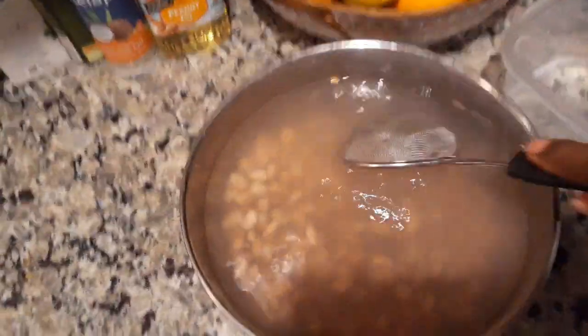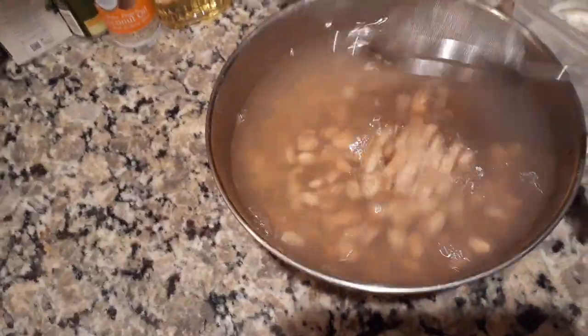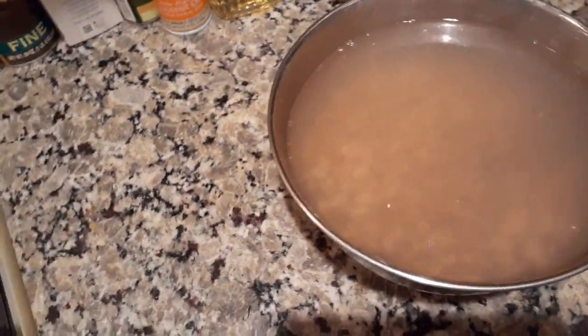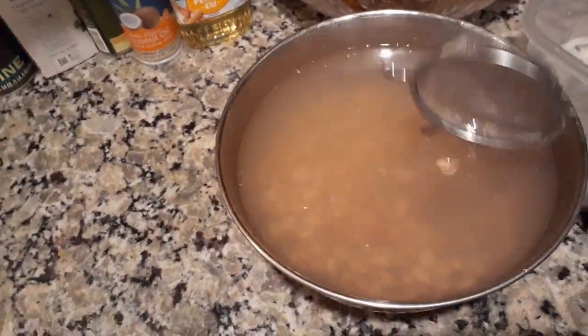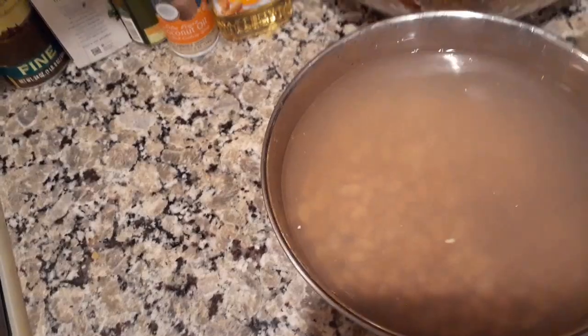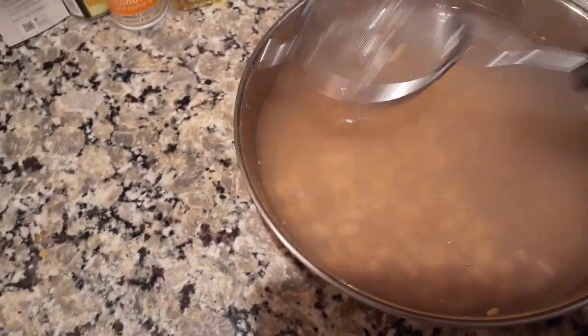Look at this. These beans are stirred. I can see now that it's not too many rising up. So it's not like the peas. When I did the peas, the black eyed peas, everything was rising to the top.